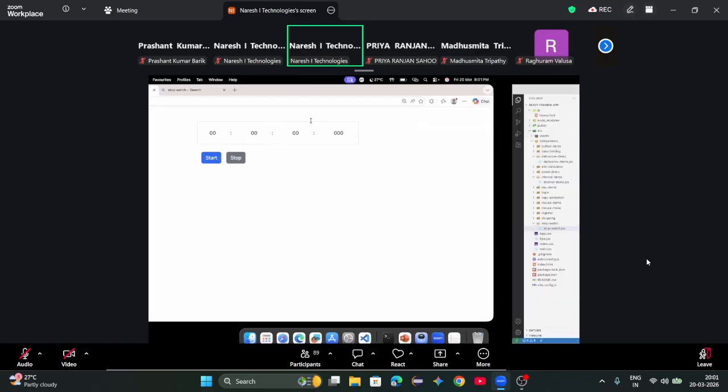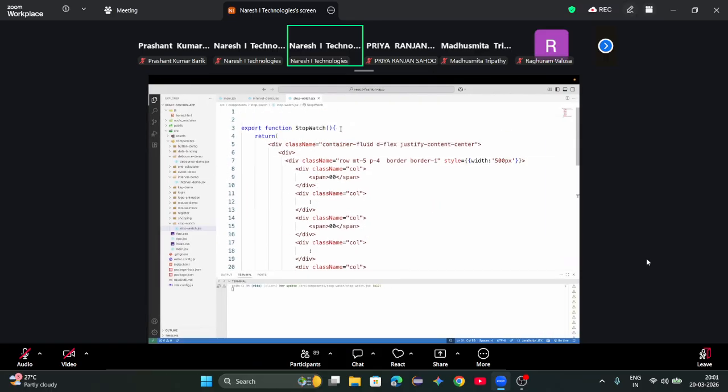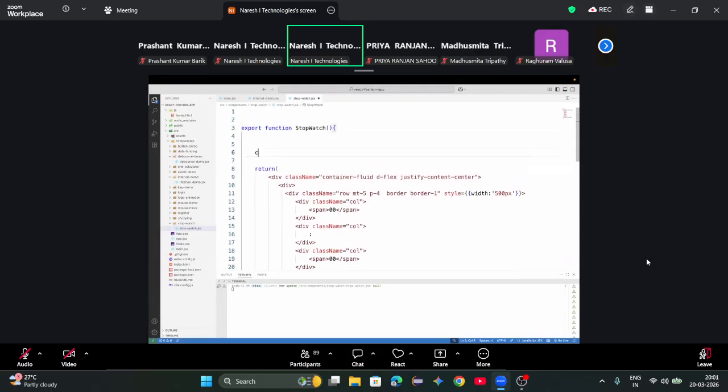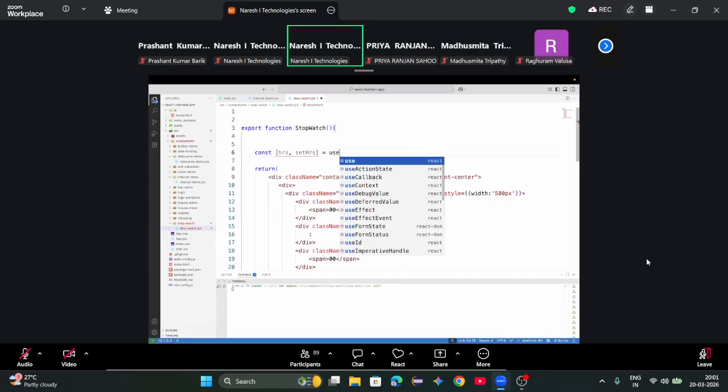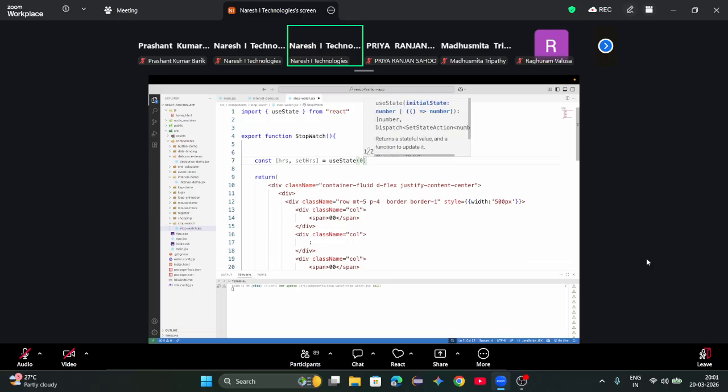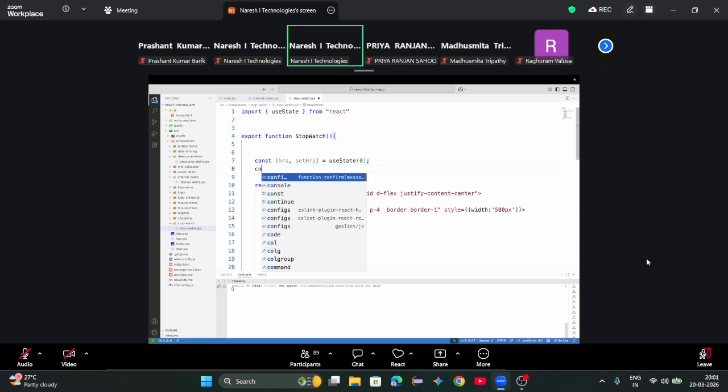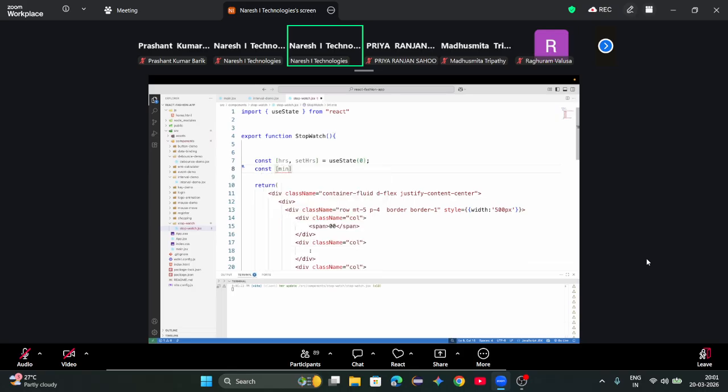Let's go. So we will set up states: one is hours, set hours, useState, it's a number. Then we have minutes, set minutes, useState, that's also a number.